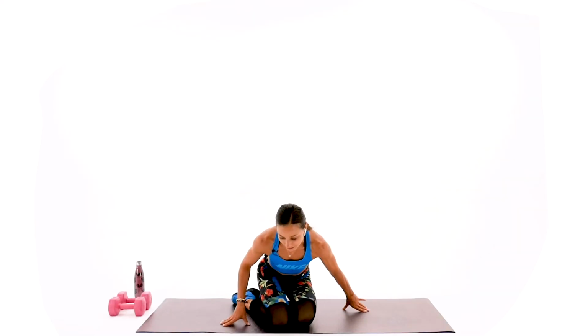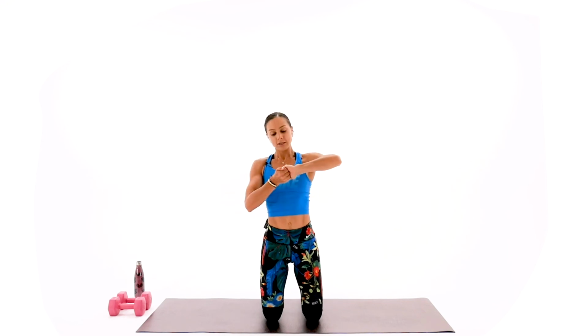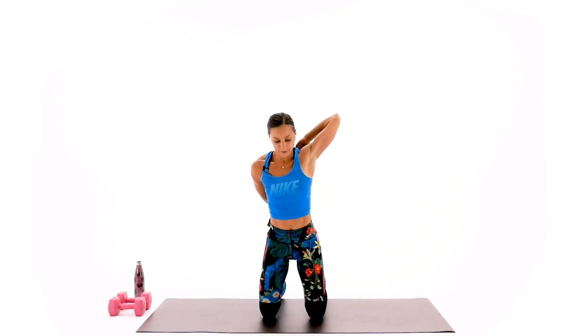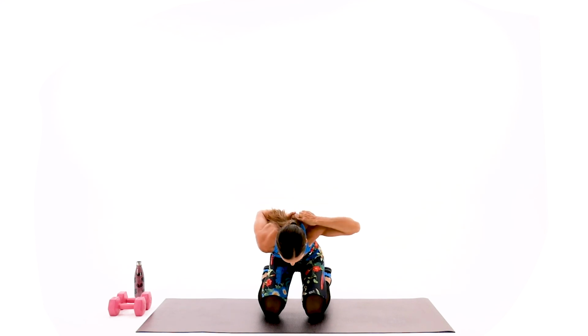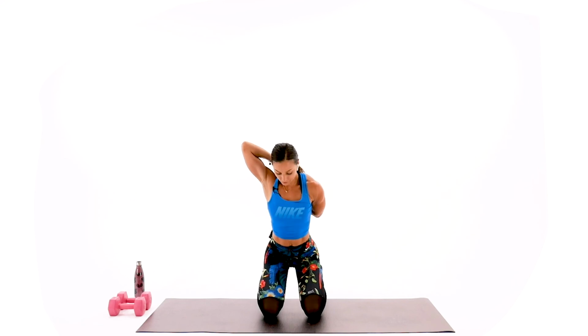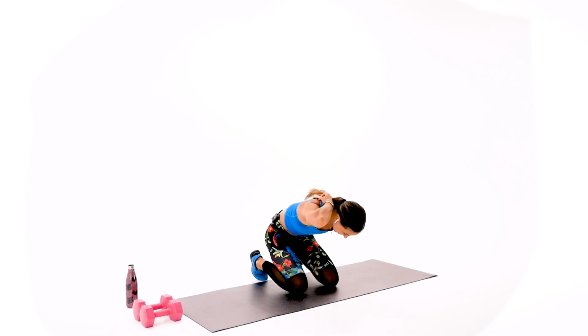Let's go ahead and come up on the knees and just give our shoulders a good stretch. So do a little lock if you can reach behind. If you can't, then just use a towel or strap or your own t-shirt and sit on your heels, fold forward, draw the elbows up towards the ceiling. Come on up, switch that, guys. Sit on your heels if you can and draw the elbows away from your body up towards the ceiling.